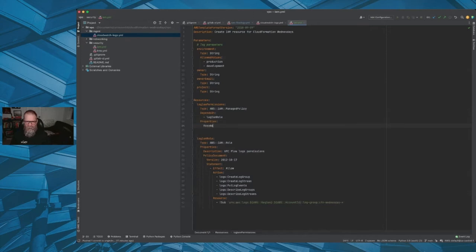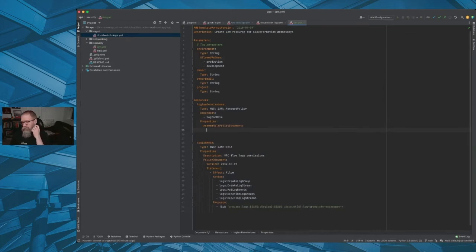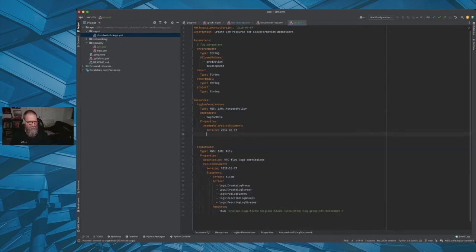The very first thing we need is the assume role policy document. And this is the trust policy. So who or what can assume this role? And that was documented in the flow logs documentation. So we can do this. And it's always going to look like that.